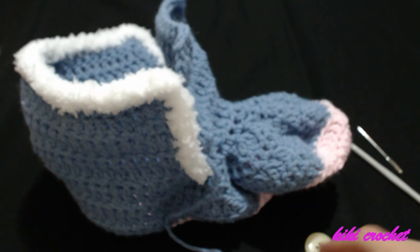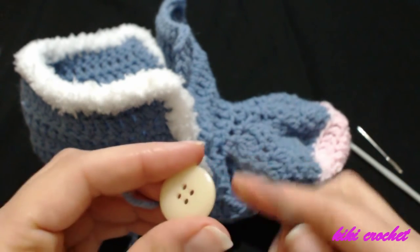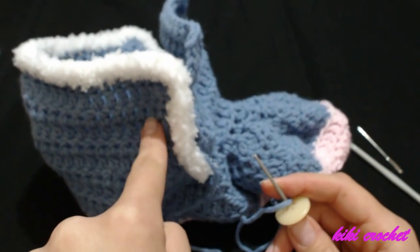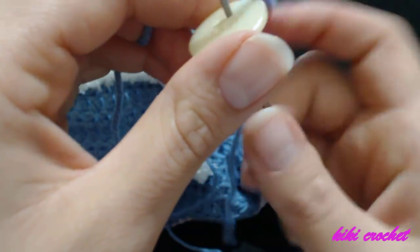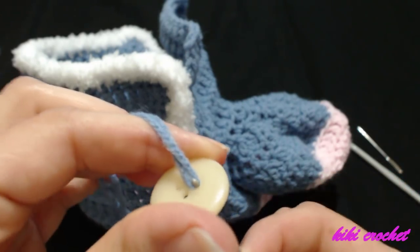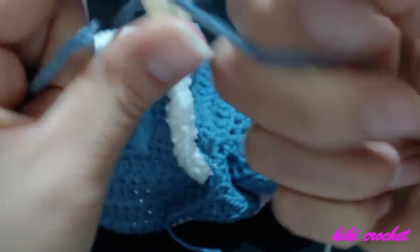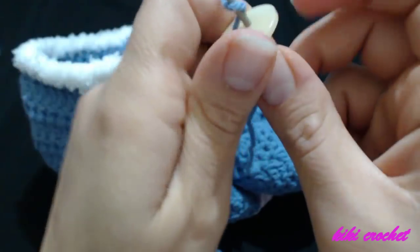Now we're going to attach the button. I use just one button, but I would use two, but because I didn't have enough buttons of the same color, I would want to have white buttons or pink. I have these off-white ones, so I used one button on each bootie, and I'm using a smaller hook, a 2mm, and I'm just pulling the yarn through the buttonholes. It's easier to just pull the yarn in through the buttonholes this way.